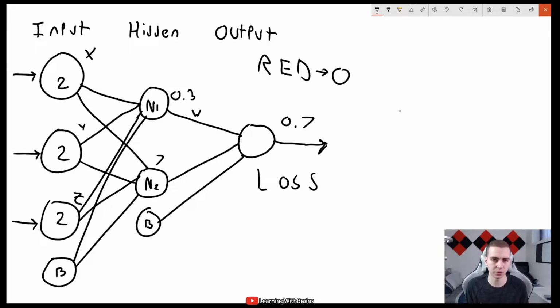So it's going to say if it was really bad, let's move it more, let's change the weights more drastically, let's change the biases more drastically. Whereas if it was really good, it'll be like, okay, that one was actually decent. You only need to tweak a little bit and you only need to move this, this, and this. So that's good, and that's the point of this loss function. It just calculates some value. The higher the value, the worse our network was.